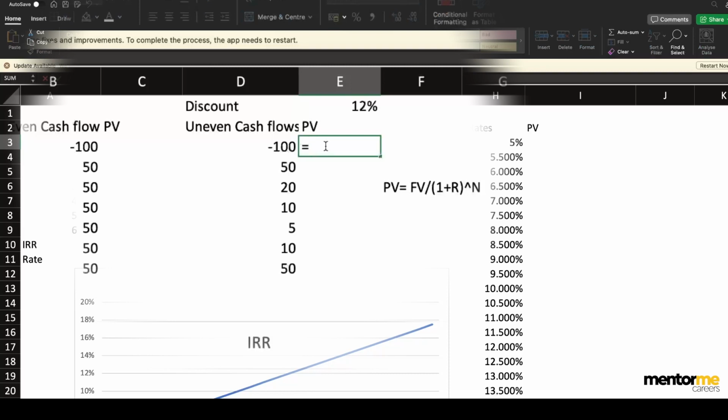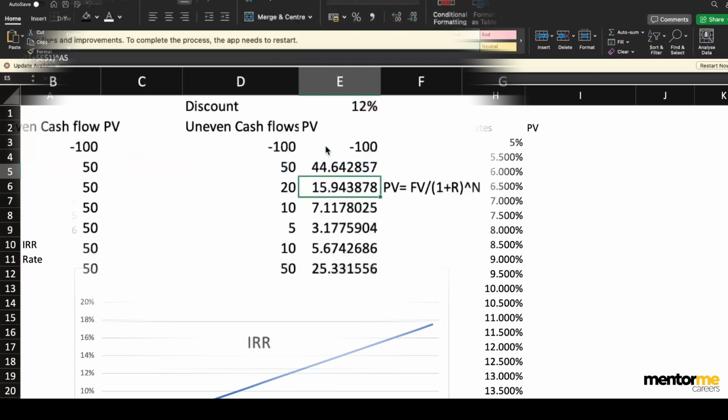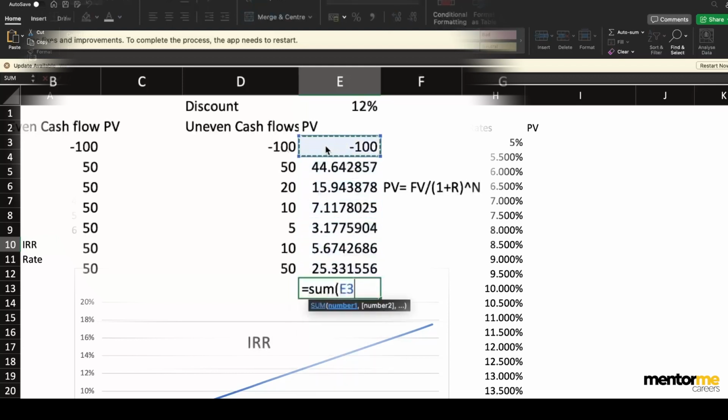So obviously when you are talking about year zero, the value of 100 is going to be 100 itself, right? Even if you discount it by 12%. But let's say I start discounting the year one cash flow onwards, so divided by (1 plus 12%) and raised to the number of periods, which is 1, right? Now you get some present value, right? So in this case, you're saying that okay, 100 crores is what I invested and this is my present value. But this is actually not telling us how much return we made. We are only saying that at 12%, the total investment is worth, in present value terms, 1.88 crores.